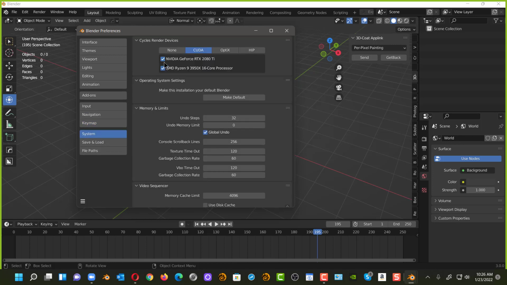All right. Now, the next thing I want you to do is go to System, and right up here at the top, you want Blender to recognize your graphics card. Now, I'm using almost the latest, greatest version of the Alienware desktop computer. When I click on CUDA, immediately it recognizes my graphics card and my processor. Make sure both of those are checked. So whatever it sees on your system, make sure they are checked.